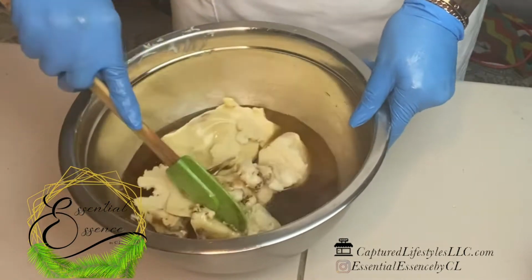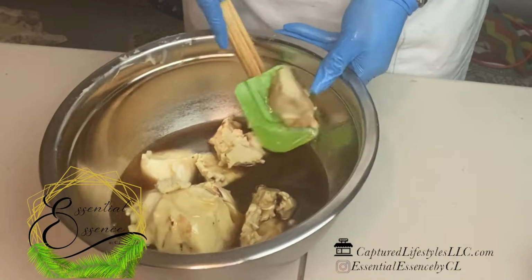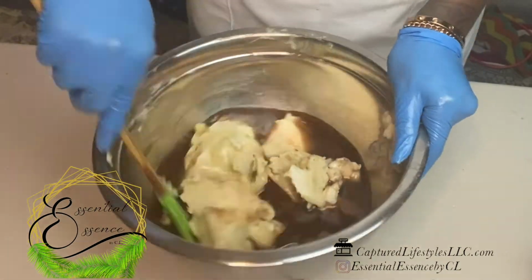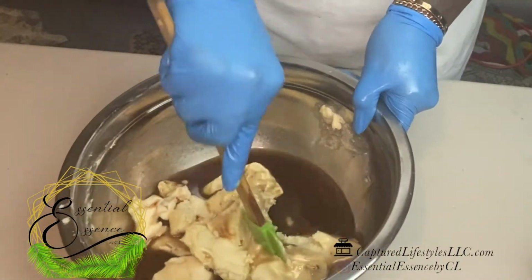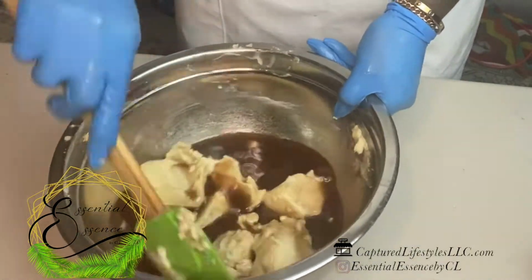So right now I'm slightly breaking everything apart, so everything will be fully incorporated. And then once I break it as much as I can, I am going to blend.